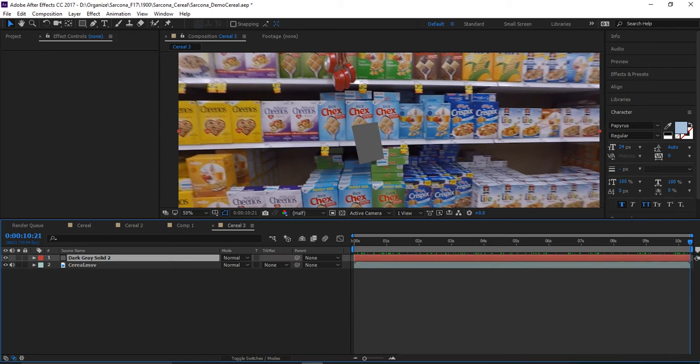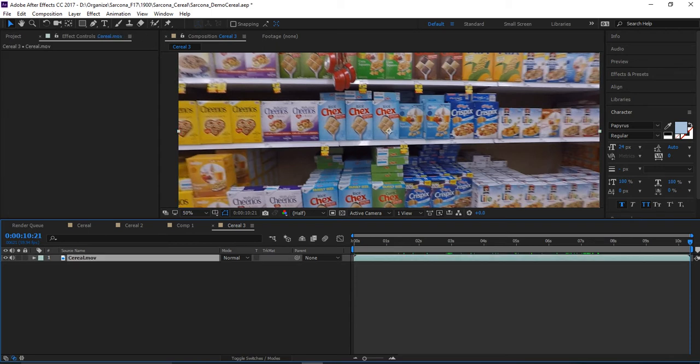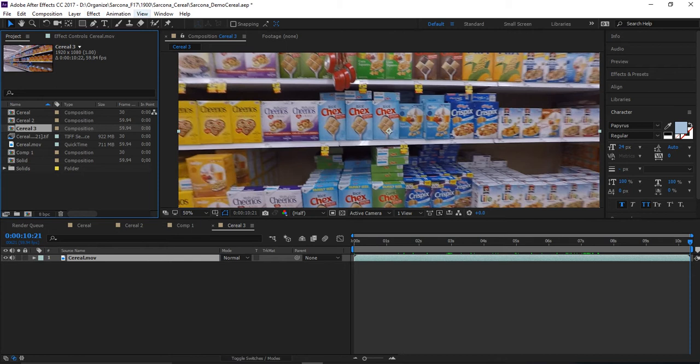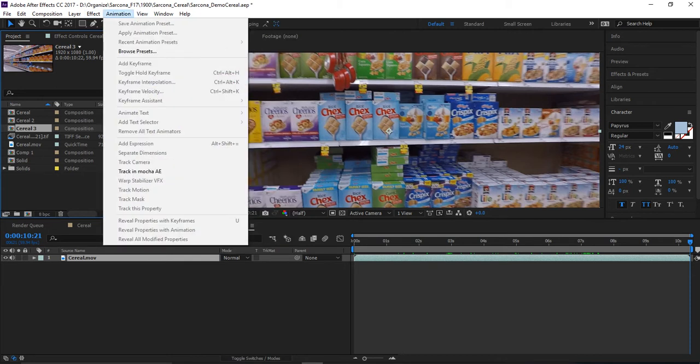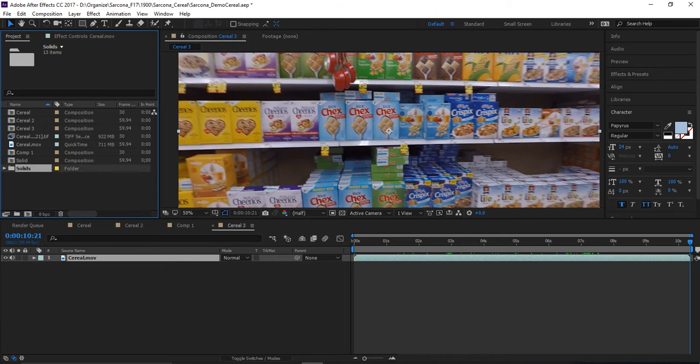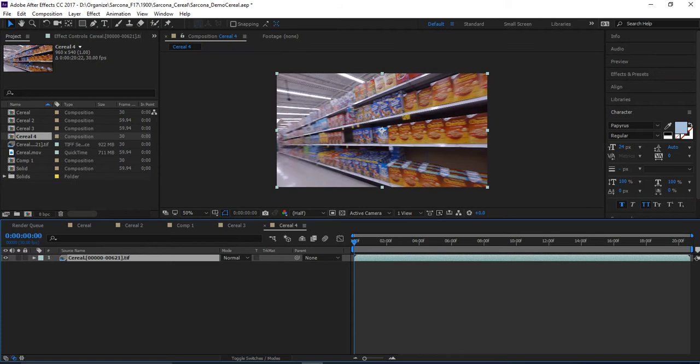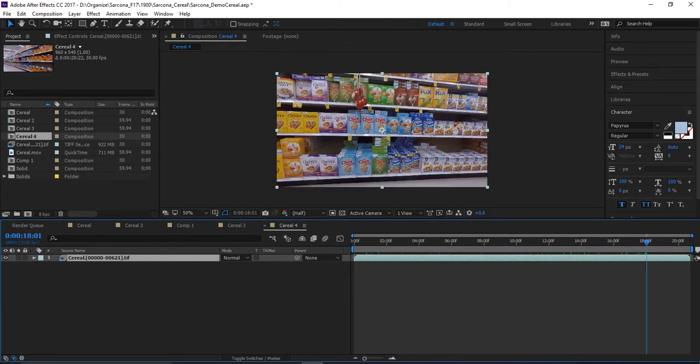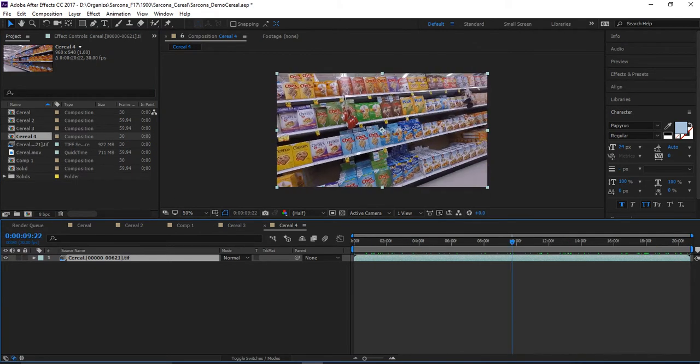There are two kinds of tracking that we're going to talk about. One of them is called planar tracking, and there's a separate program called Mocha. Mocha is kind of a silly program: I have to export my entire movie out as a sequence, so every single frame gets rendered out as an image, and then I can bring that into Mocha. So that's what I have here. I rendered this out as a sequence. It looks exactly the same, but there's no audio because it's just images.